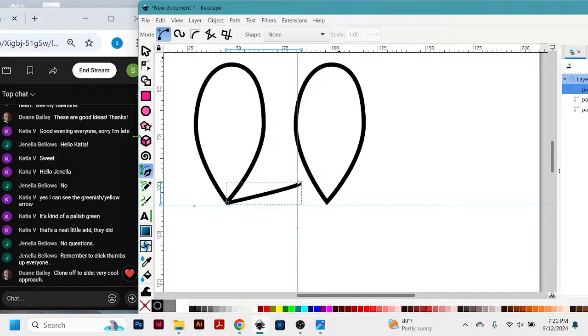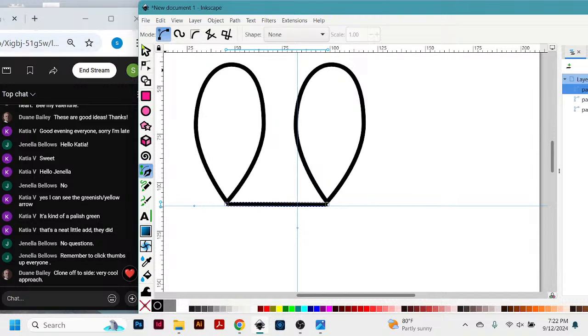I'm going to delete it because I didn't go where I wanted to. Get my pen tool done. I'm going to one click, go across, one click the bottom of this one. And I can double click and it ends the line. If you move your pen tool and you've got a red line following it, that means you forgot to double click and end your line. Another way you can end it is to hit Enter on the keyboard. So now I have a straight line.